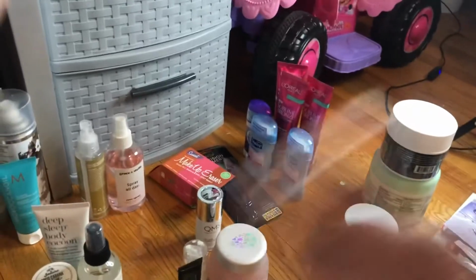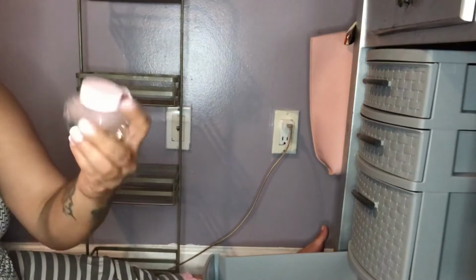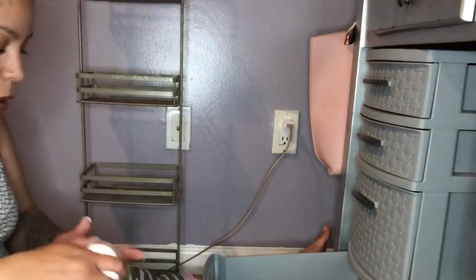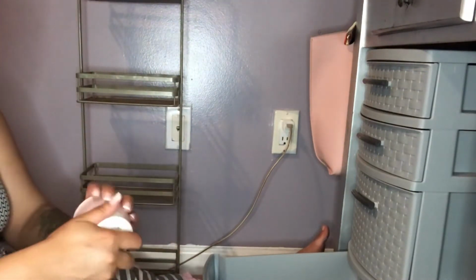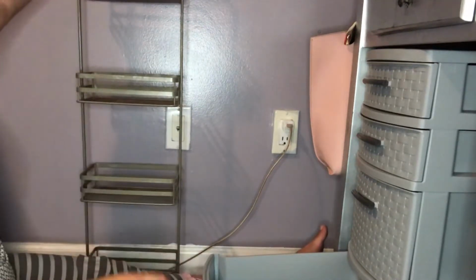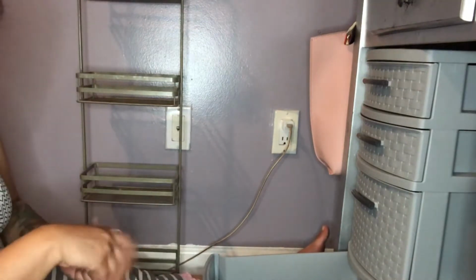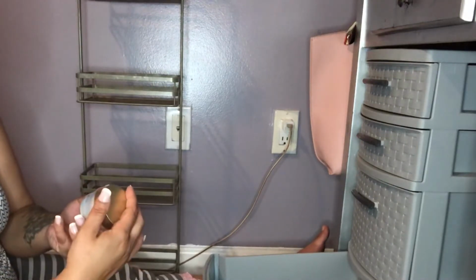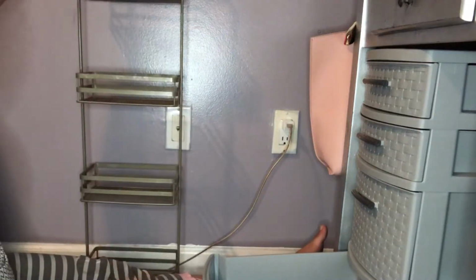I'm going to go get them and continue. So I'm going to start using this one every night to go to sleep. So I'm going to put this one up here. Is this one finished? This one's almost finished. So this is the Saturday Skin Glacier Water Cream. So I'm gonna finish this one up. Put that one there. I'm gonna keep using this one. I'm gonna finish it up. This is the Dr. Dennis Gross Skin Science Hydro Shield Eye Emulsion Cream. So I'm gonna finish that up.